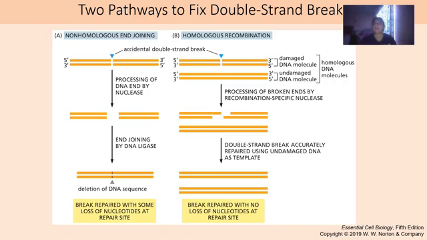Now, similarly, there are two different ways to fix double-strand breaks in the DNA. Again, those can be caused by certain chemotherapeutic or mutagenic chemicals, as well as by ionizing radiation. In this case, there are two different ways that they can be repaired. One way, and these could, by the way, also be accidental double-strand breaks. It doesn't have to be because of some other mechanism.